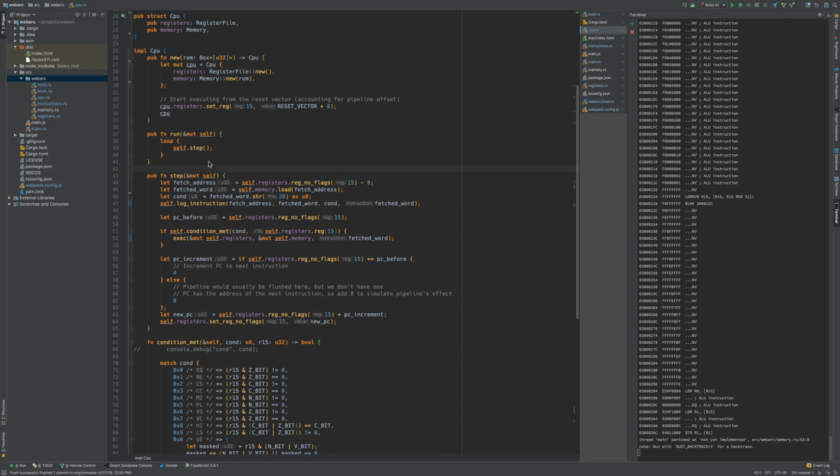So it has the ROM loaded in as part of the memory, and it also has an area of RAM and a register file. So that's about it at the moment. What it does is start at the beginning and just execute each instruction until it gets to one that I haven't implemented yet, and then it panics on purpose.